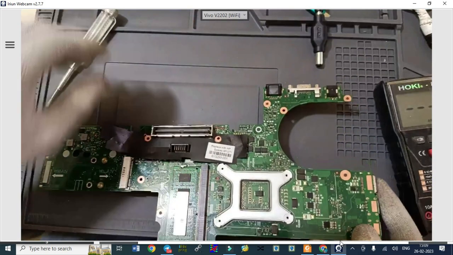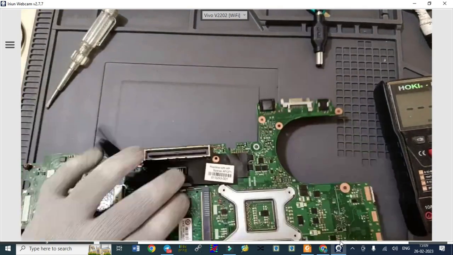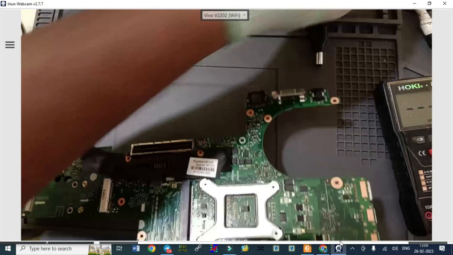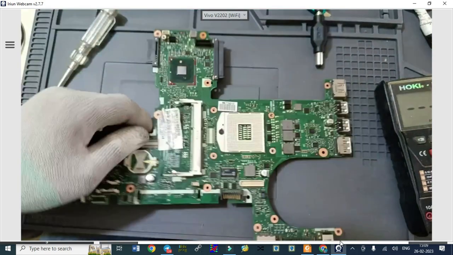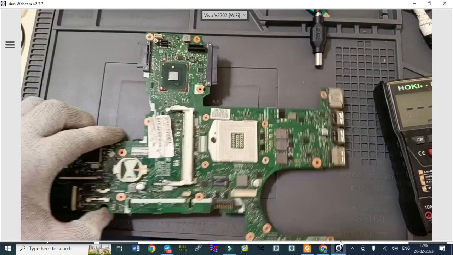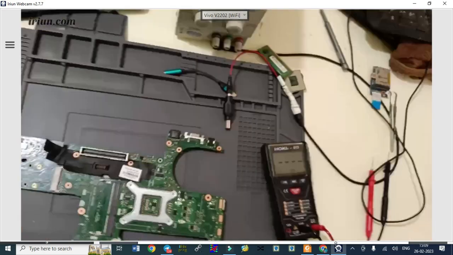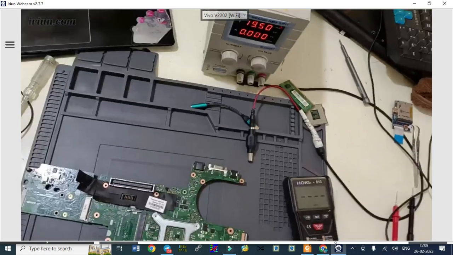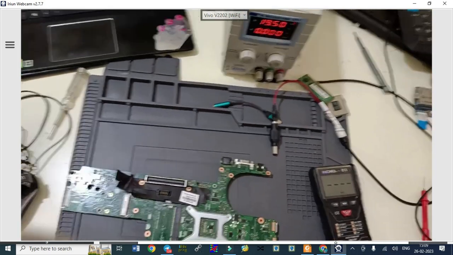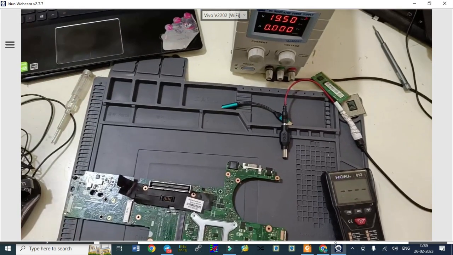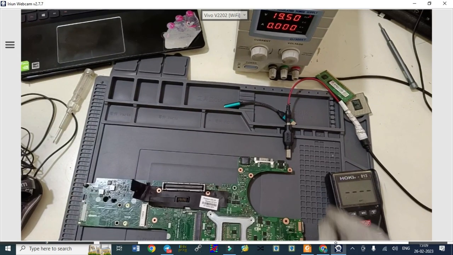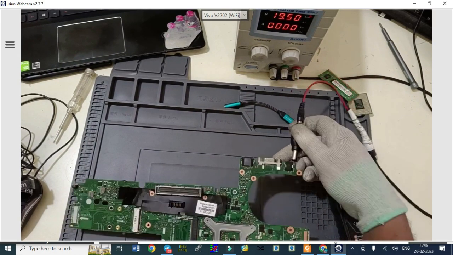Anyway, see, the RAM I also fixed here, but that also I'll remove. Now let me connect the power supply and DC jack. See, I'm connecting now.